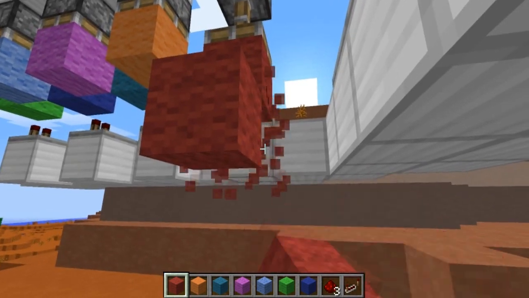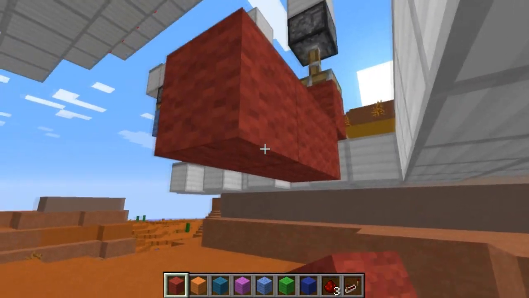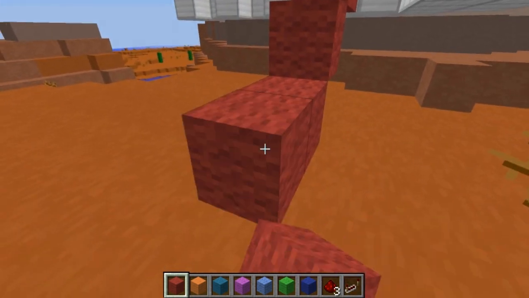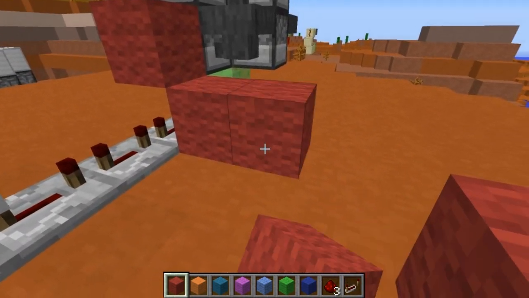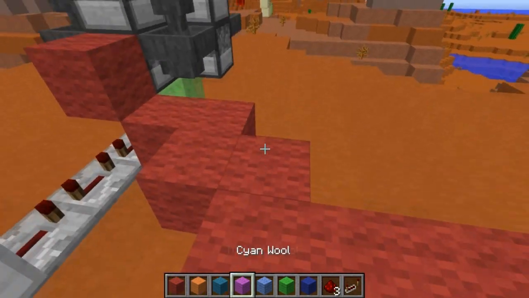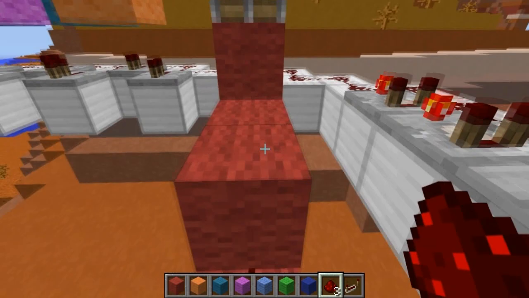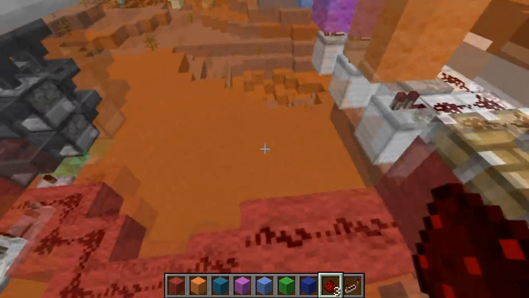So we'll come over like this, come over two, and then down one. And then we'll go ahead and come over another one here, and then just run this back like that. And we'll place dust across the entire top here. And that's your red line complete right there.